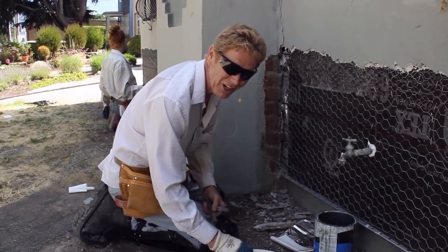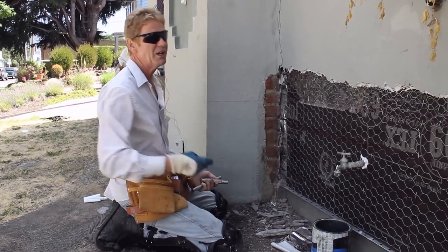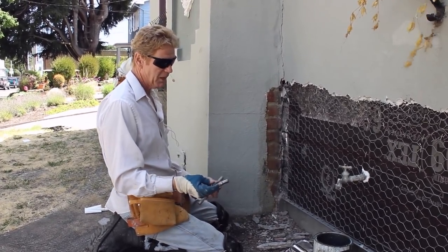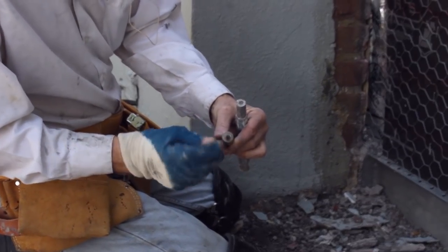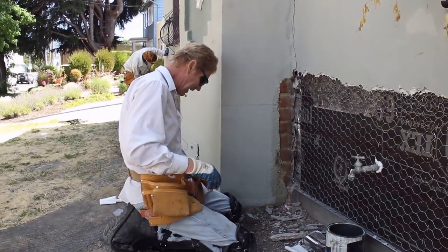I've been using these guys right here for about 25 years, and if you use them long enough and hit them hard enough with sledgehammers to get the nails into cinder block, concrete, brick — anything solid — you'll beat them up like this one here. My magnet head is wobbly, it's wonky, so I'm not going to use either one of these. Jay just happens to have a couple.